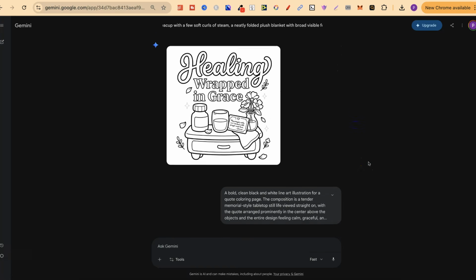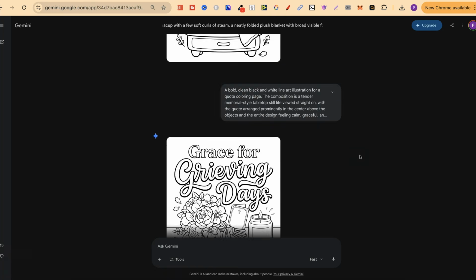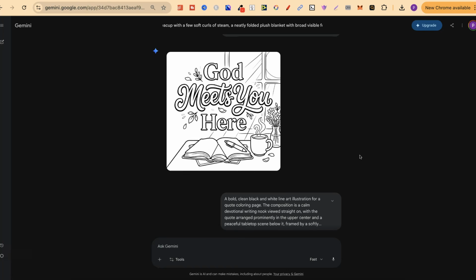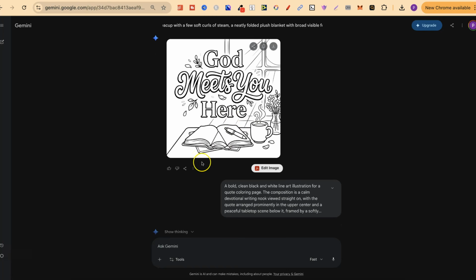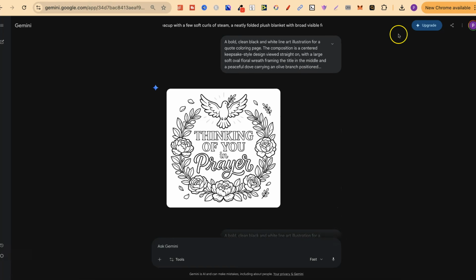But I went through, I did all the pages. I really didn't like this one, so I didn't bother using that. But all of the rest of the pages look pretty good. This one didn't either. We can see on this book that looks slightly off. Now, if you are creating colouring pages, any type of colouring pages, then you don't want issues like this within your books, because it's going to leave bad reviews. But nonetheless, all of the rest look pretty amazing.